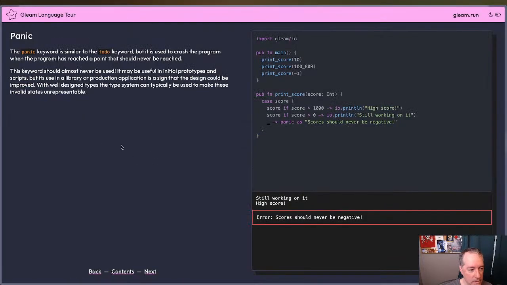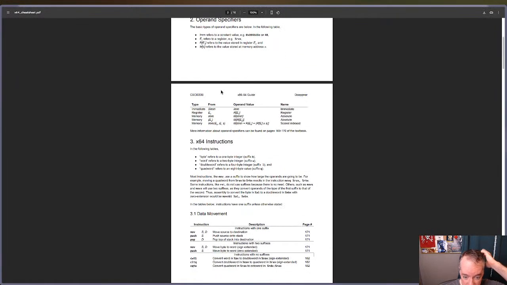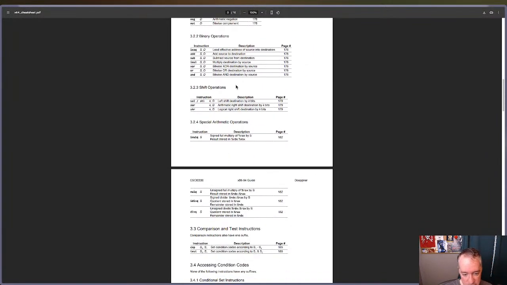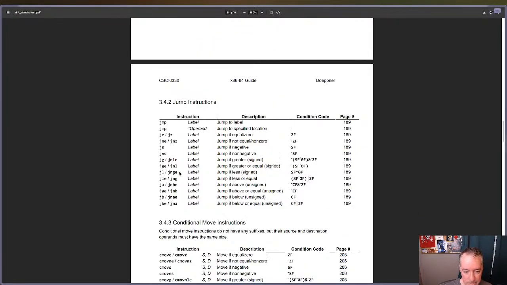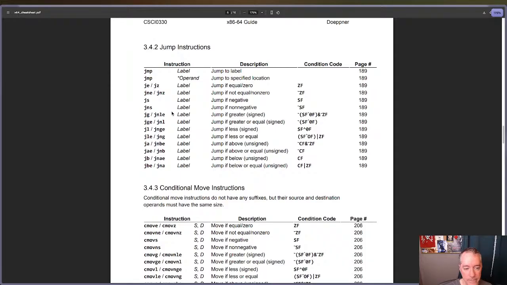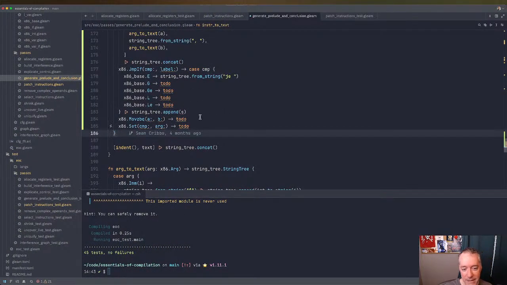And real quickly, I want to look at the x86 64 cheat sheet because I think it has the conditional jump. Yeah. So yeah, jump greater than, jump not less than or equal to. Oh, x86, you funny. Okay.